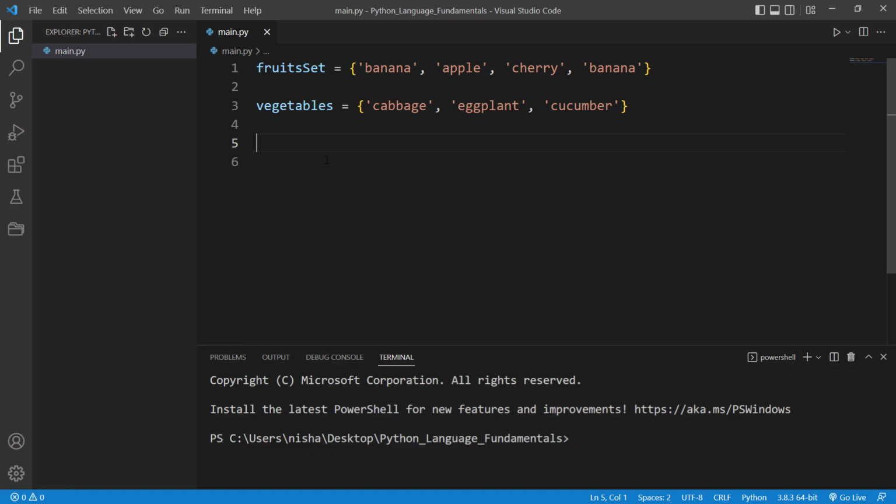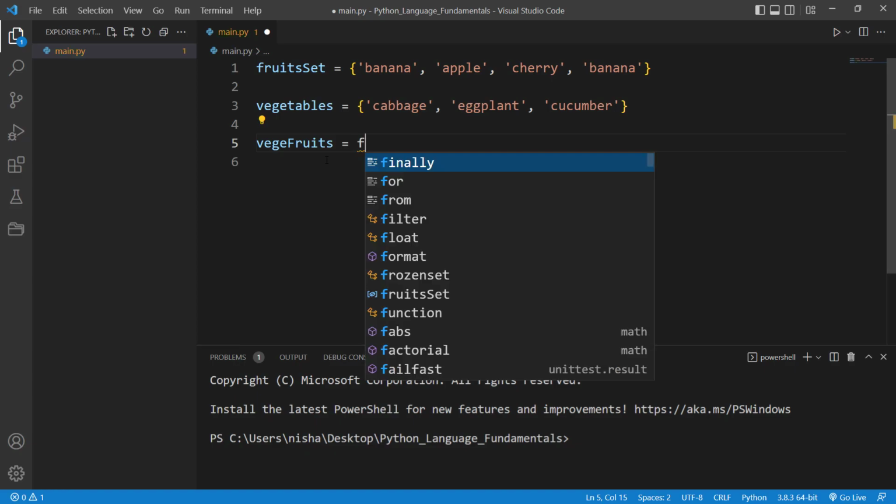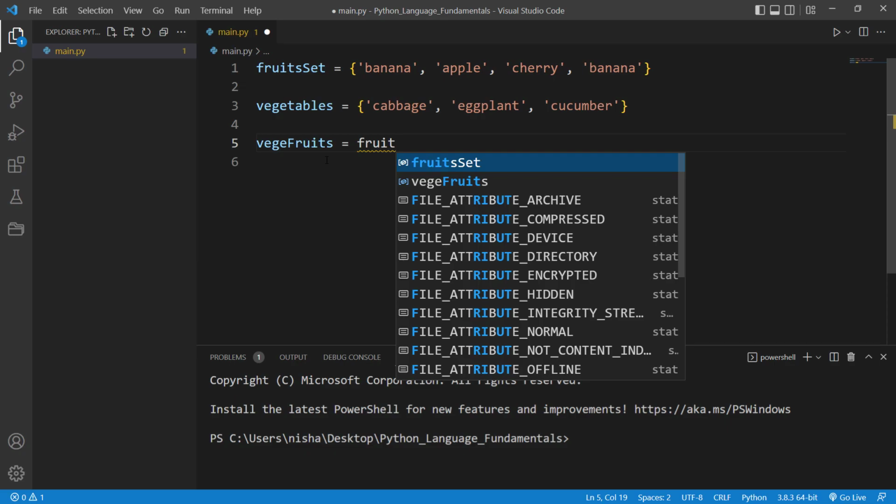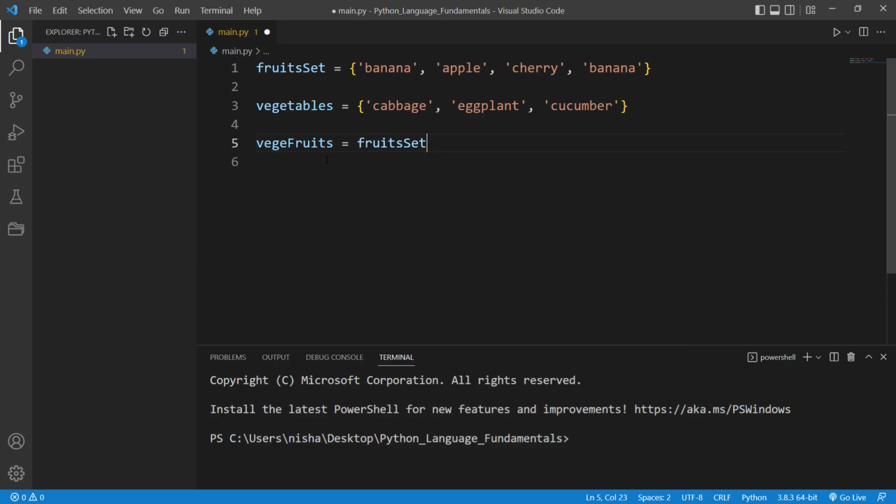I will create a variable called vegfruits because it's gonna be a union of fruit set with vegetable set. Then we need to specify our first set, and it doesn't matter which one. It can be any of these two sets.